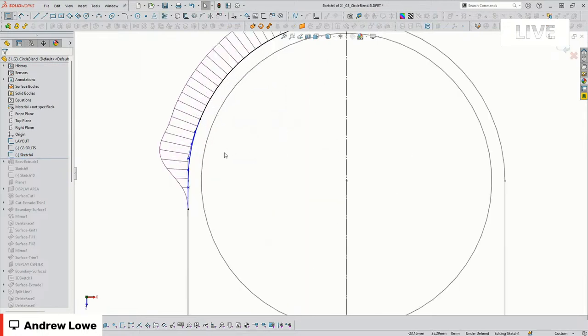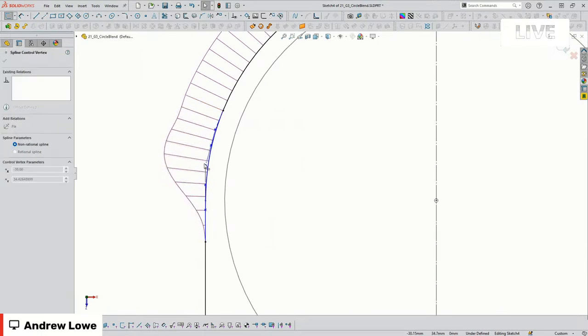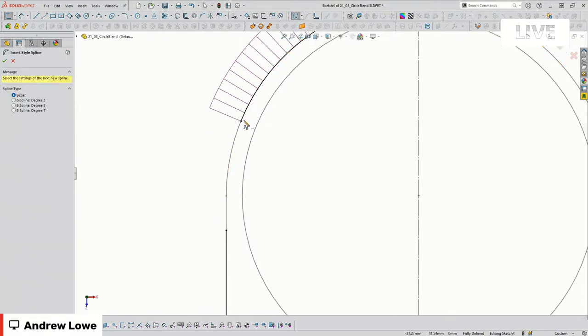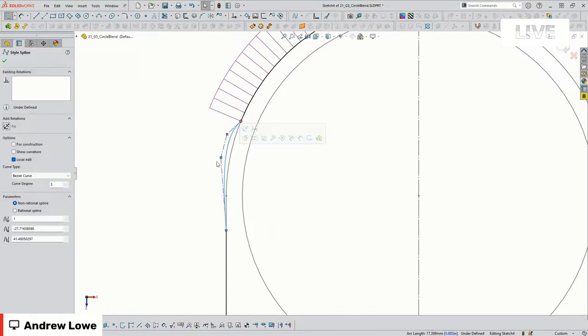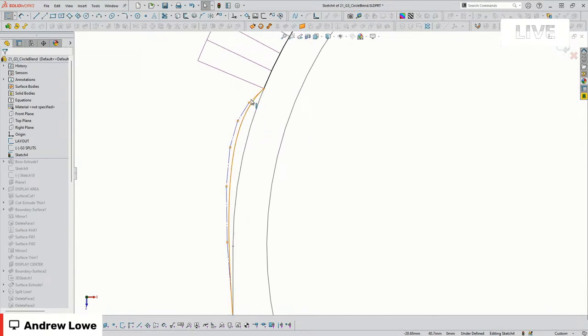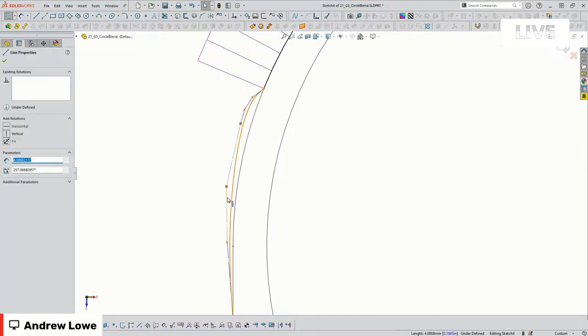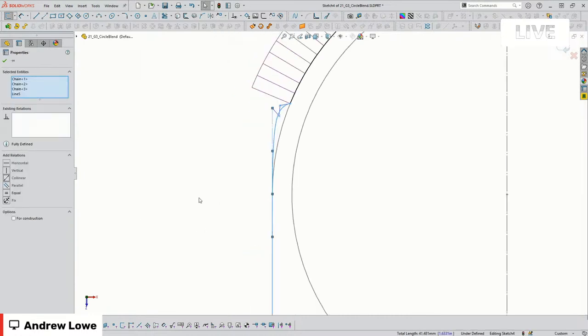And I'm jumping in here. There are a couple of ways I can go about doing this. I can manually eyeball it, dragging this to where it's almost at the point that my style spline works. But if we were to start from scratch, what I'd like to do for this perfect transition is a style spline. I know I need degree 6 because I have my 3 control segments in each direction, so I can create this and go up to 6. I'm going to set the first bits to be equal, and in the second portion I'm also going to set them to be equal. And with this example, I can set them to be collinear.